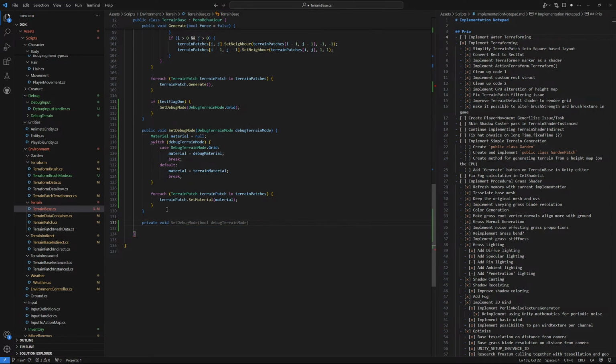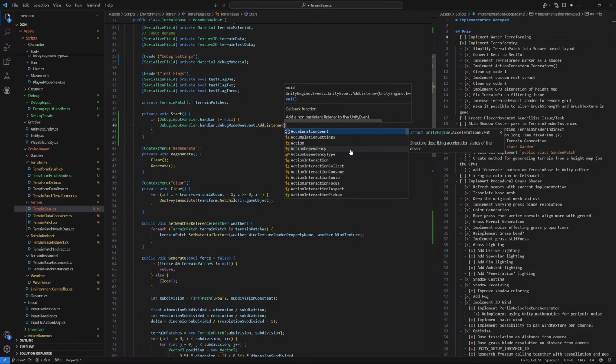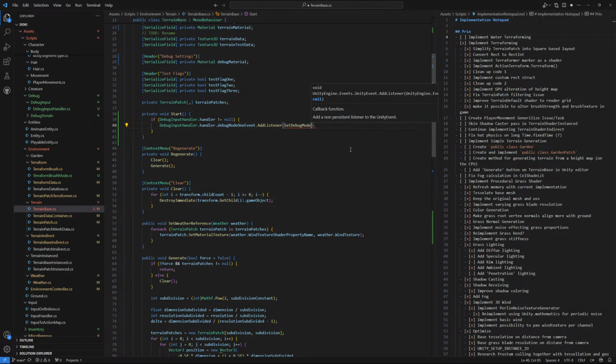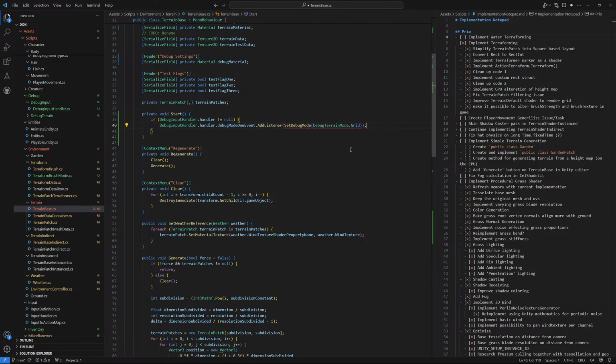I wonder if we're gonna do it like this. Nah, let's keep it like this. And then we do debug one mode event plus equals 2, or actually add listener set debug mode grid. Is that how we want to do it? Oh yeah, of course.